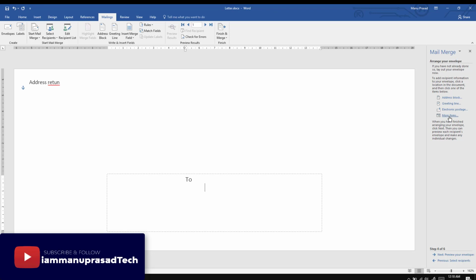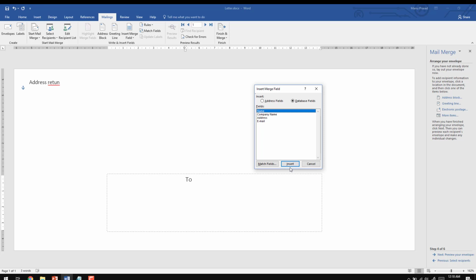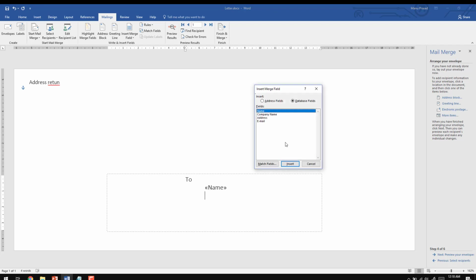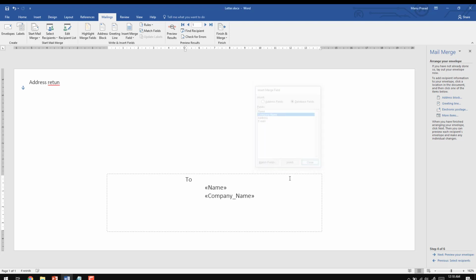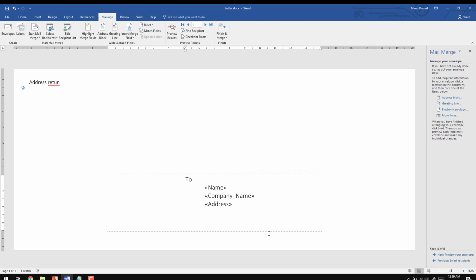Here I am choosing more items, and here name I'm inserting and close, and I need the address in the second line. So enter and tab, more items, company name insert, and next I need the address, insert and close.